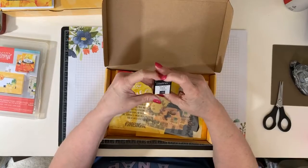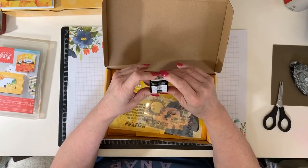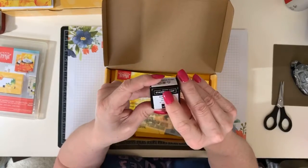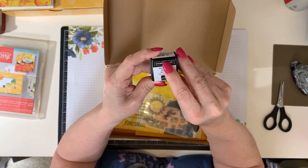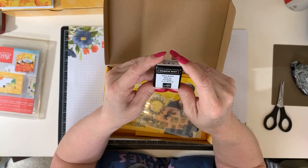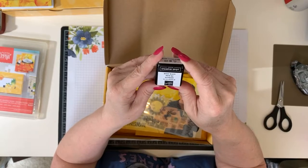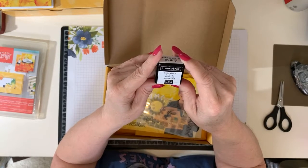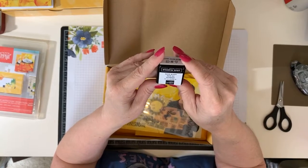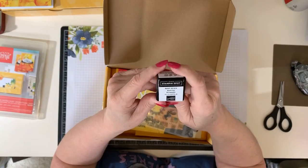I'm not going to use the ink spots that are included in this kit, because I don't know if you can see here, but this particular ink spot is an archival ink. We have done away with our archival inks, so I'm going to assume they had a surplus supply of these on hand. These stain your photopolymer inks.